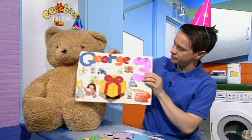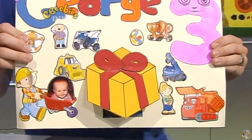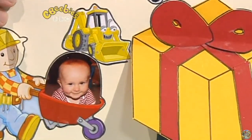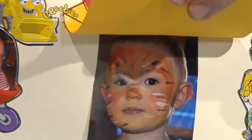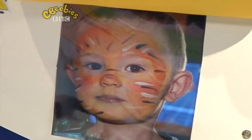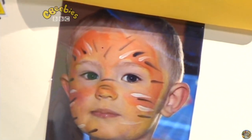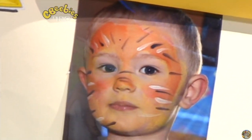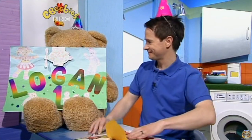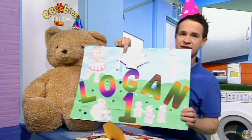George, you are three today. And look who's come to wish you happy birthday. It's Bob and your little brother, Morgan, in Bob's wheelbarrow. But where is the birthday boy hiding? Yay, there you are, with a fantastic tiger face. That is brilliant. And this card comes with lots of love, hugs and kisses from Mummy, Daddy and your baby brother, Morgan. Happy birthday.